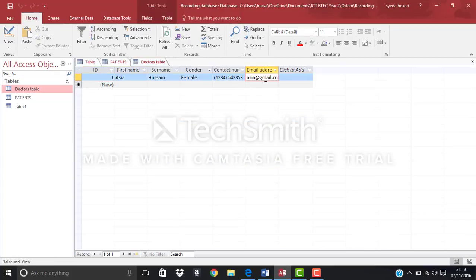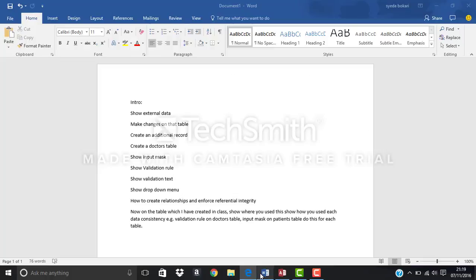So I go onto Gmail. I'll go here. I'll see the data is entered incorrect because I made the validation rule. I said okay, this is the text as proof. I do that, and the message isn't there anymore. It's all correct. So now I have to show the drop down menu.